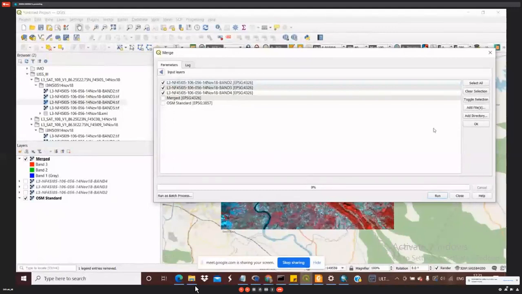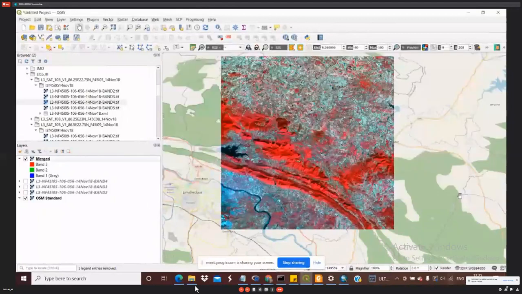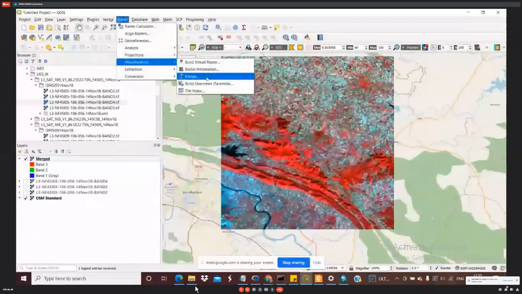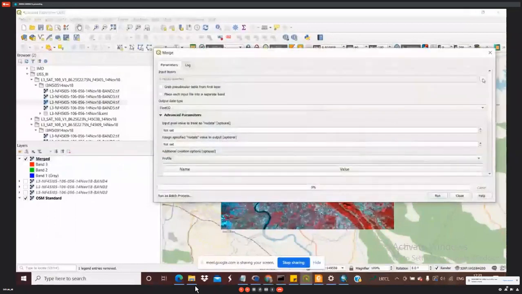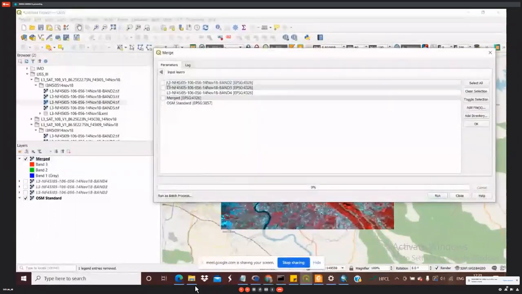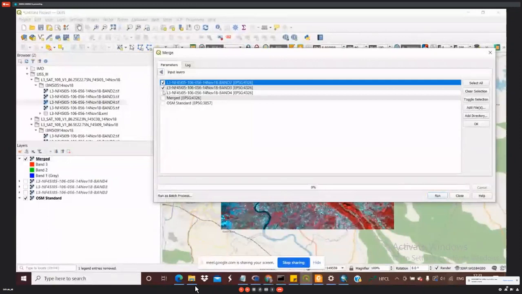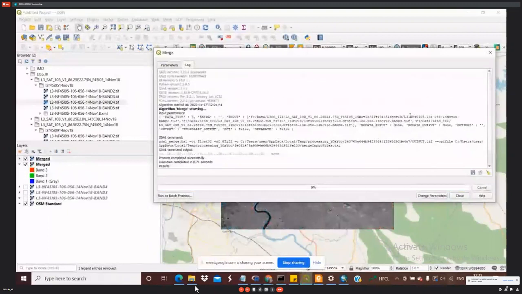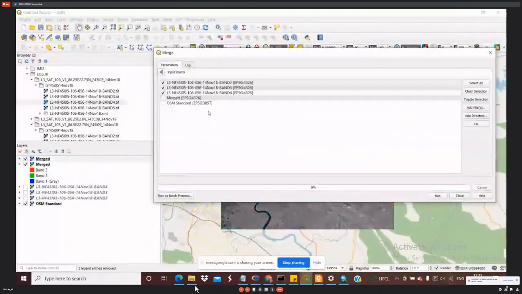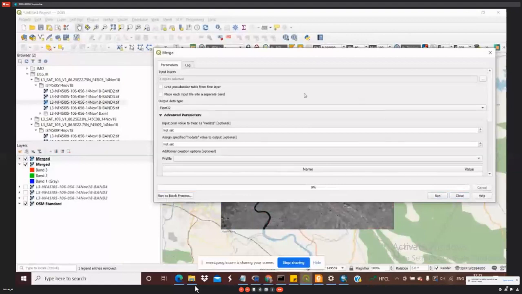Okay. Don't click run, just select it. Just click OK here, don't click run.